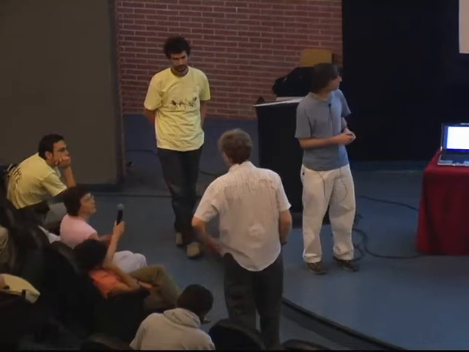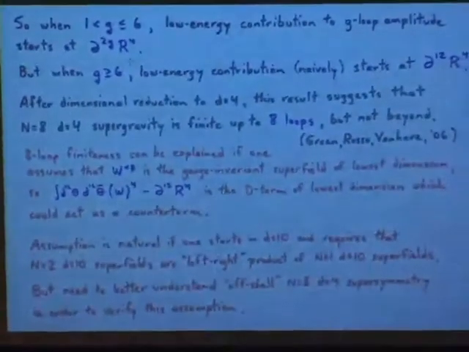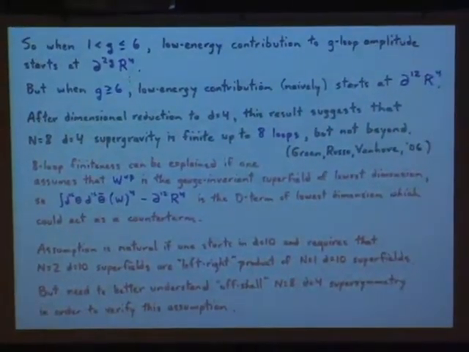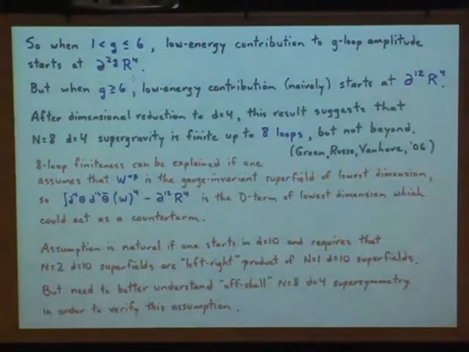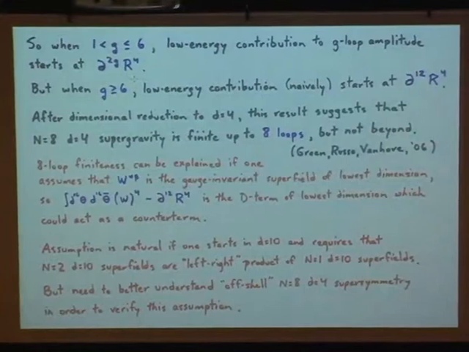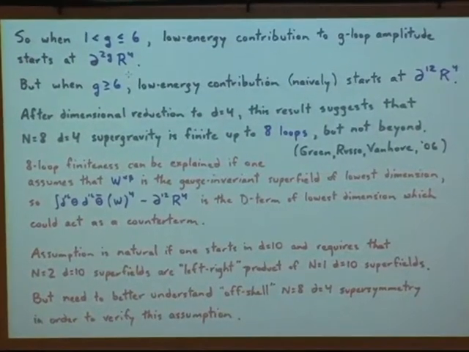Yes, so I can explain in a few more words. So Renata Kallosh had a paper in the early 80s in which she constructed a counterterm using a superfield which was not the Ramond-Ramond field strength as lowest component, but with the dilatino as the lowest component. And that gives a different counting by 1 loop. Of course, in that case, one can't interpret it as a left-right product of N=1, d=10 superfield. Of course, until one understands off-shell N=8, one cannot test which one is correct.